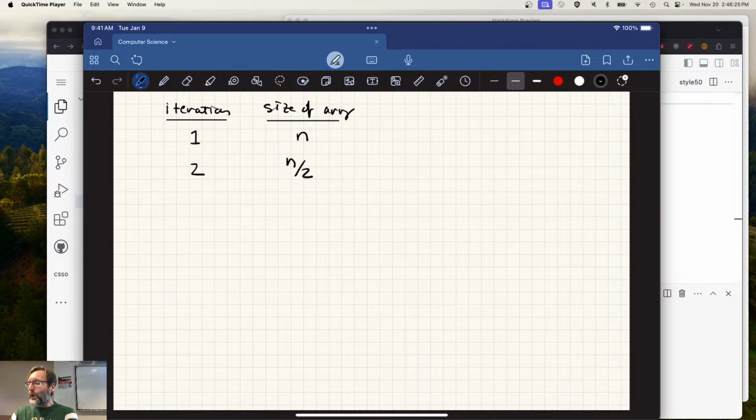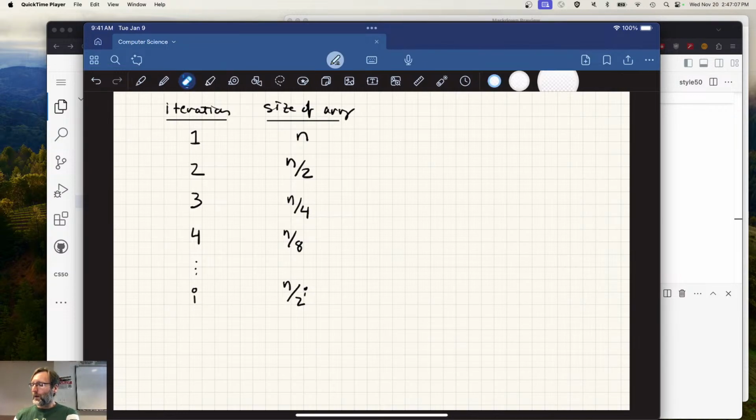On the third iteration, we cut it in half again. Now, if you cut something in half twice, how much is left? A fourth. So n divided by 4. What if on the fourth iteration, it's n divided by what? 8. Dot, dot, dot. On the ith iteration here, you have cut it roughly, we're off by 1 here, but I don't care. I want the math to look nice. Roughly n divided by 2 to the i. If you want to, you can start your iteration at 0 instead, and then you'd be completely on.